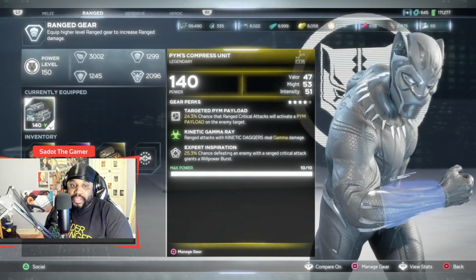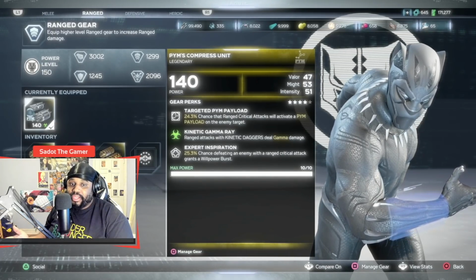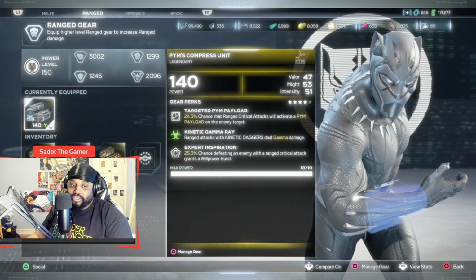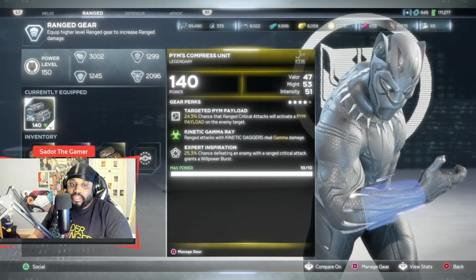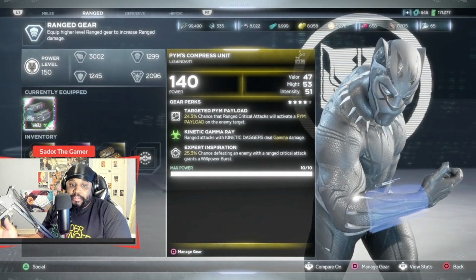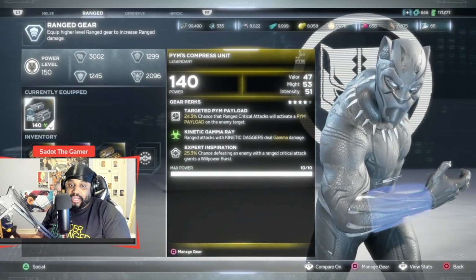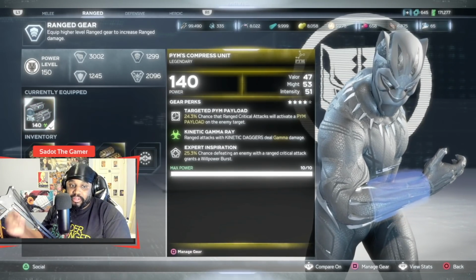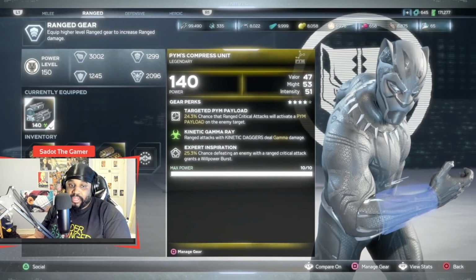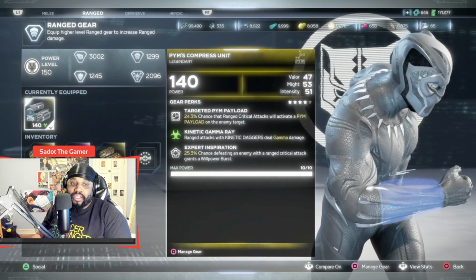You see targeted Pim payload. So 24% chance that ranged crits will activate a Pim payload. Once again, the payload puts all of the status on. You don't have to build it up. All you need is to hit a crit and boom, target shrinks. They have Pim on them. But they have the kinetic gamma ray, where the kinetic daggers deal gamma damage. So there you go, battery effect built into one gear piece. Positive Pim for the payload, negative gamma on the kinetic daggers.